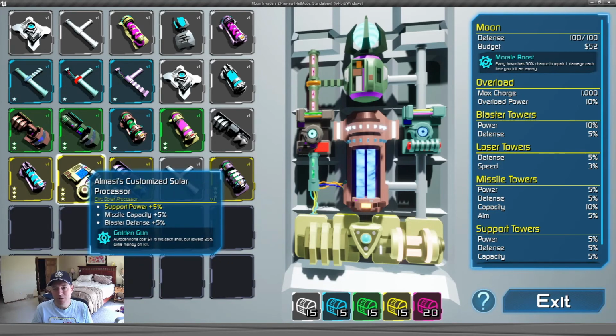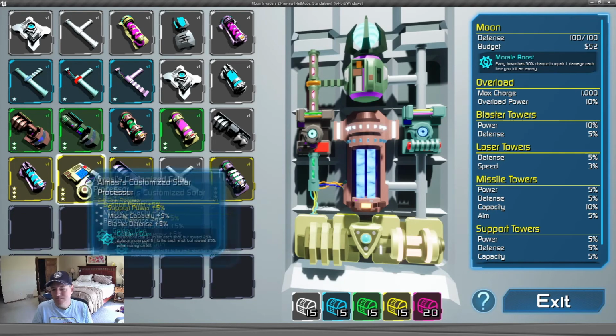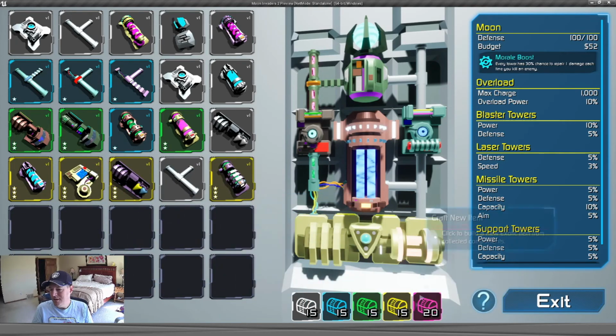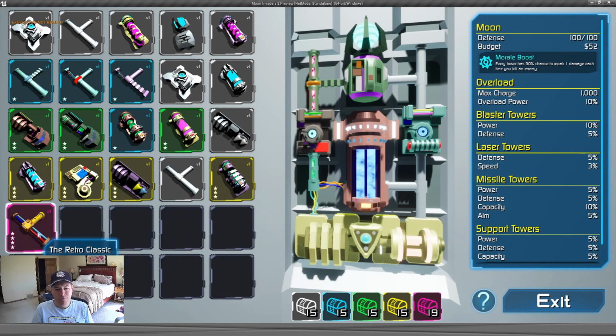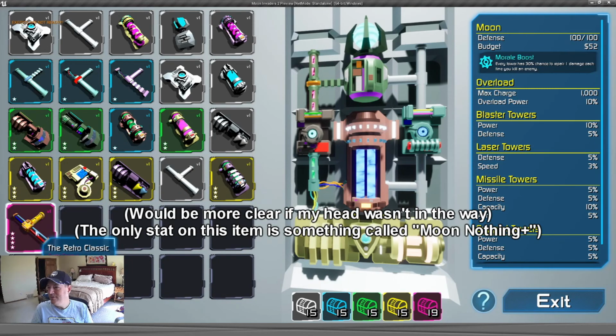So it helps you pick and choose the theme you're going for. Like you want to buff up your blaster towers, you're going to use Hector's stuff and Ion stuff. Just a fun little mix. And of course there are exotic items, but they aren't implemented in this new system yet. They would have multiple stats, but clearly they're broken right now.